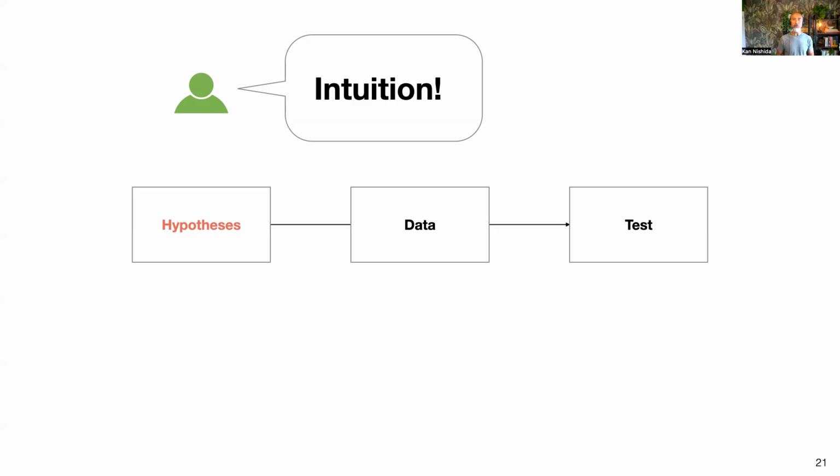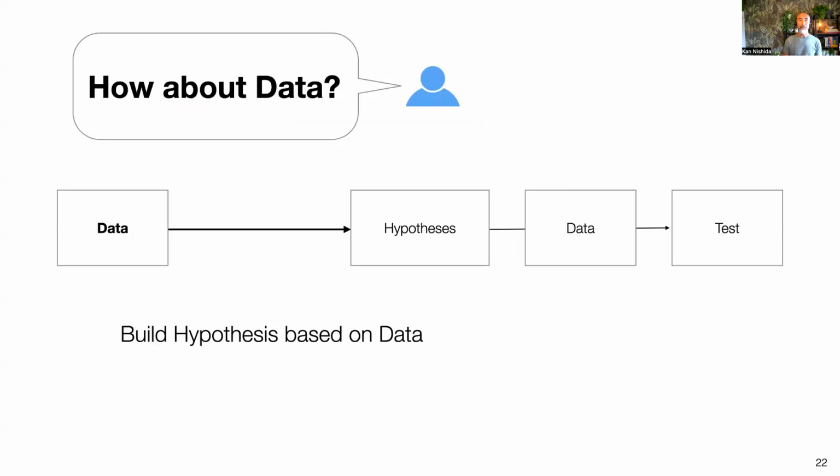But sometimes those are just intuition, and that doesn't mean it's correct. That's why you want to do that testing. But what if you get that hypothesis from the data, not just intuition? Intuition comes when you have the domain knowledge and you have been working in that area for a long time. It's easier for you to build that type of hypothesis, right? But if you're new to it, then how are you going to come up with the hypothesis?